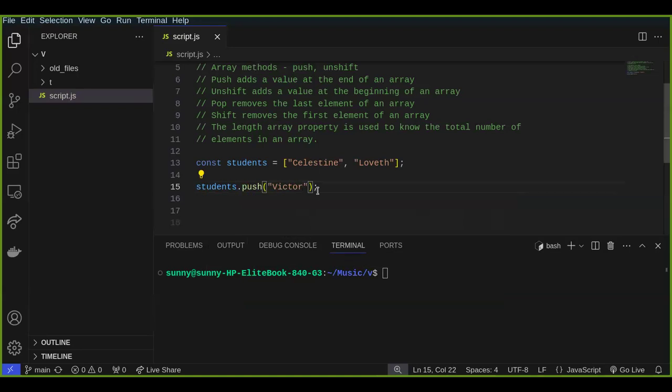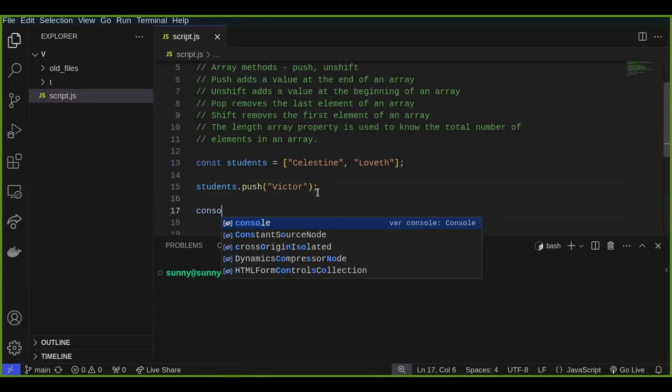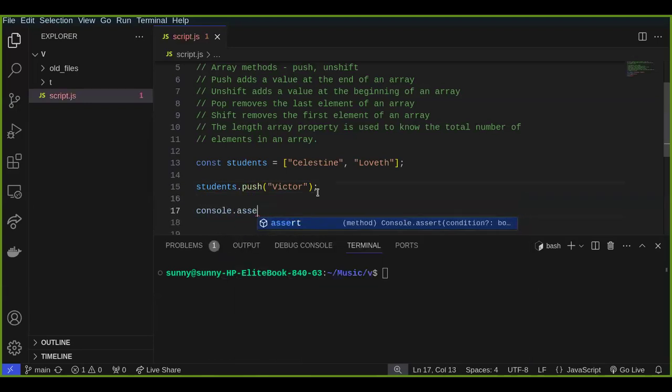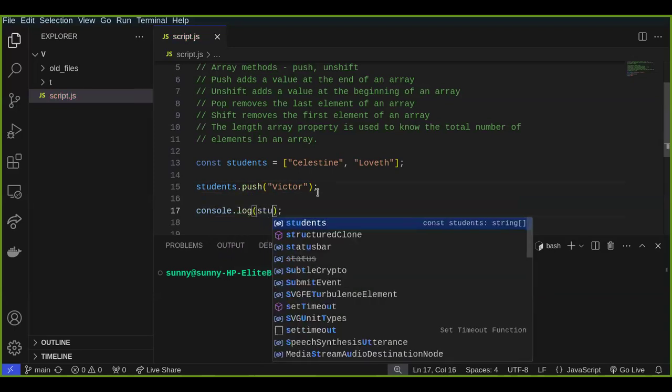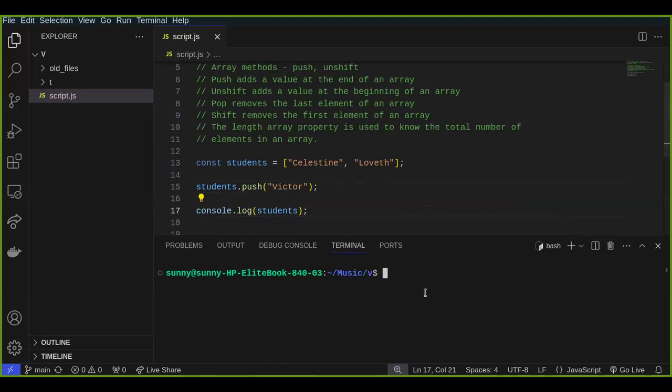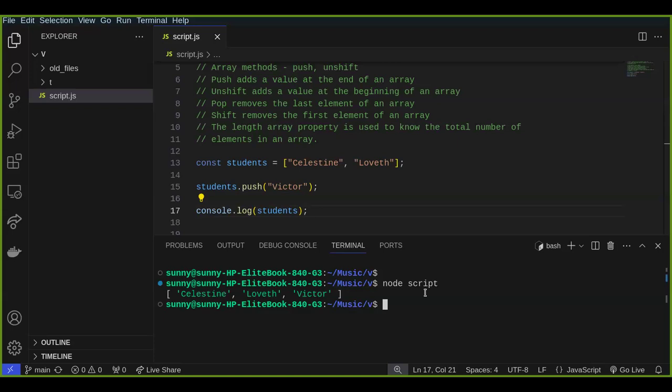So after doing that, I can then print. I could then say console.log students. Now, doing this, you'll see that we now have Celestine, Lovett, and Victor in that array.